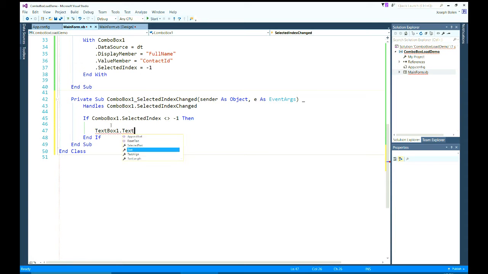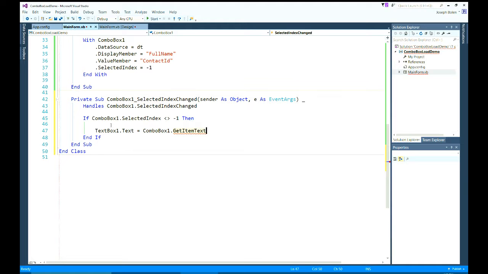text, the text property of that, and I'm going to assign it the value of what I've selected in the combo box. In this case, I'm going to go ComboBox dot GetItemText. Now I could do this also with getting the selected item and converting it.